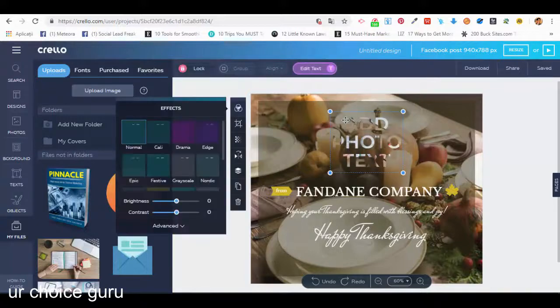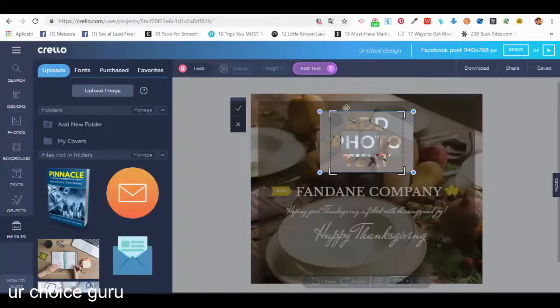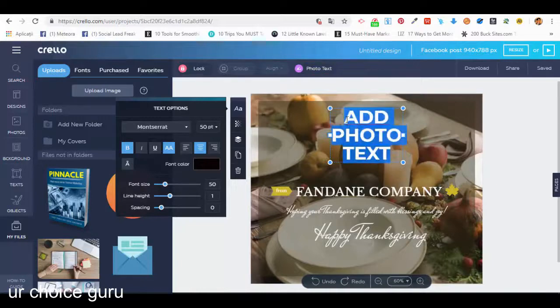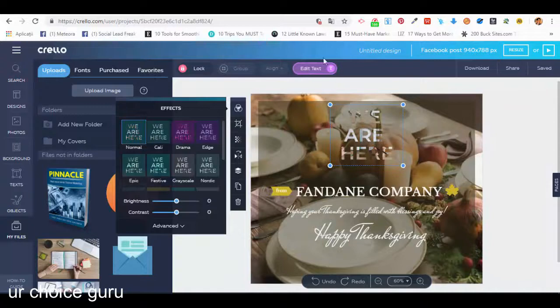And if you select the text itself, you can also edit the text. You can select edit text. You can see after you click on the photo text that now you can see this text as a mask for that photo. And you also have the editing options of a photo, you can see them in the left side. So you can add effects to the photo and stuff like that. Everything that a photo can have as an effect, you can have in the photo text. So this is how you use the photo text.